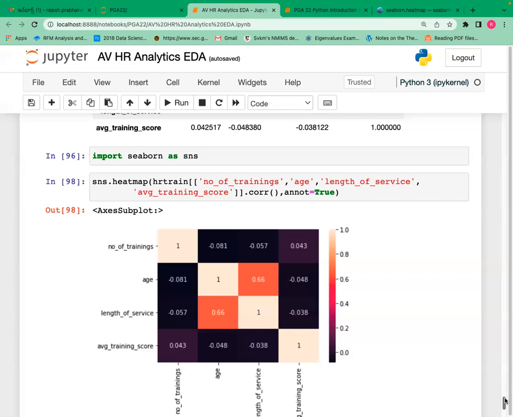No, there is no admin or anything. I'll just send you the IPYNB file. You can upload it. I am not going to upload it to any GitHub or anything like that. The problem is you should be able to explain the concept there. That's why I'm insisting. If you ask him to explain what qcut you have done, how you have done it, and if you missed the qcut in the session, then it will be difficult, right? That is the reason why I insist on you having your own files. Add your own notes, methodology, how you have done it, how you fixed the bins, just one line, or you can upload this notebook. I don't have any issues.